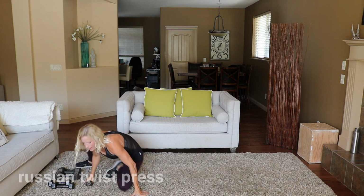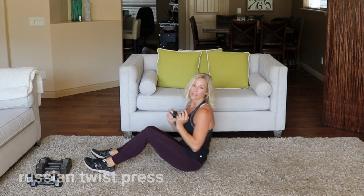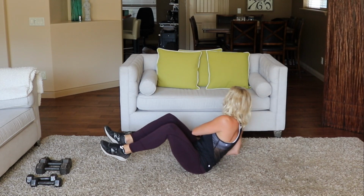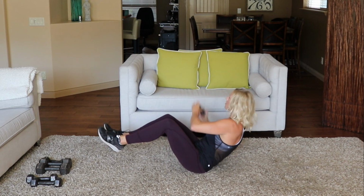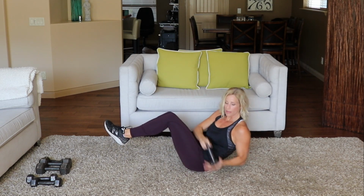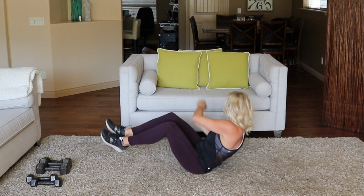Okay, Russian twist press. I'm gonna keep my five. Side press. Top press. Okay, lean back. Here we go. Feet off the floor, or modify with them on the floor. We're gonna lean back. Bring that elbow all the way back down. I touch the ground with my dumbbell, just gently, and let my hand touch. Crunch those obliques.